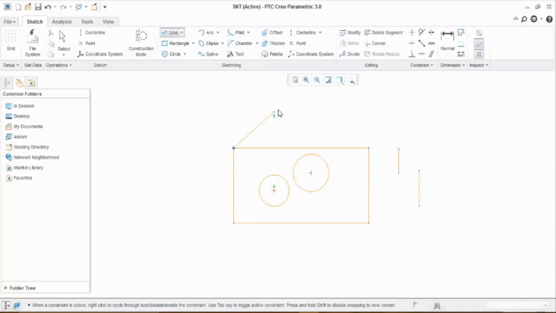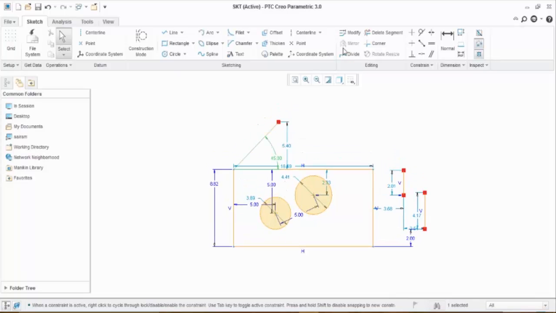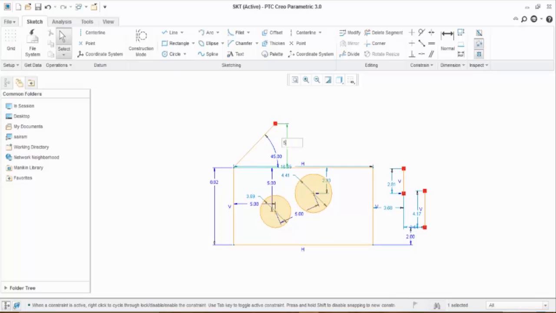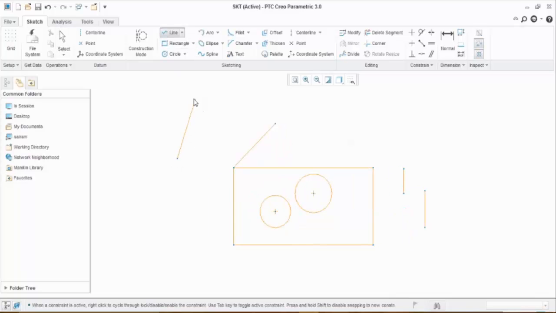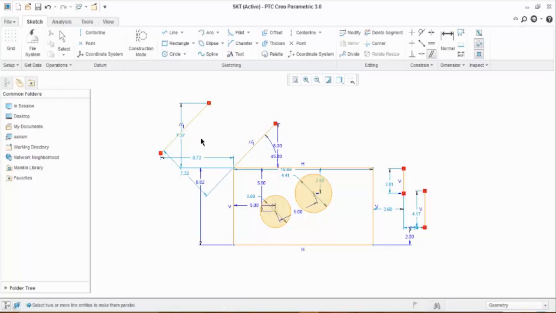We are making a line here, providing the angle dimension 45 degree, and the distance we are specifying here is 5. So provide any other line here, and now make the relationship parallel, choose 1, 2. Now it will come at the same angle, right? This is the parallel option. You can see here parallel 1, parallel 2.